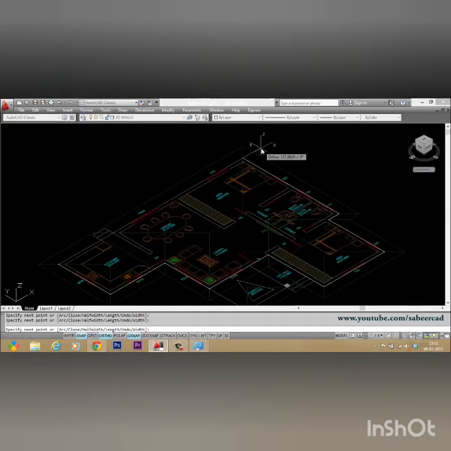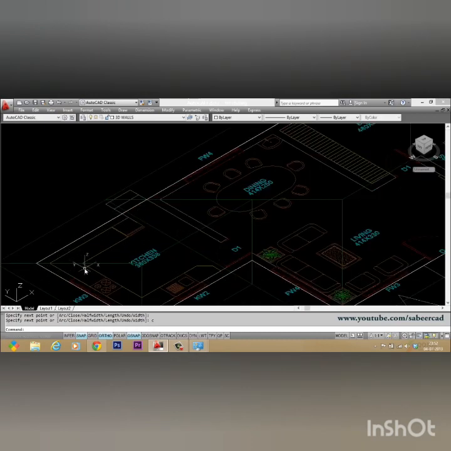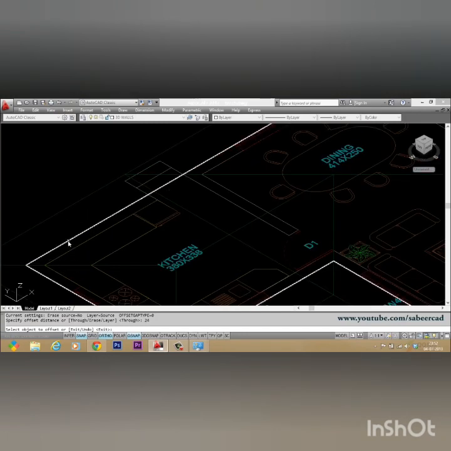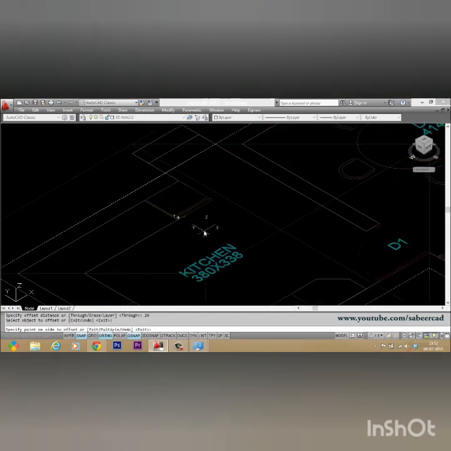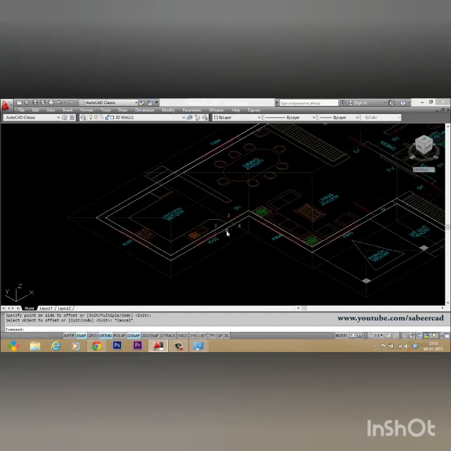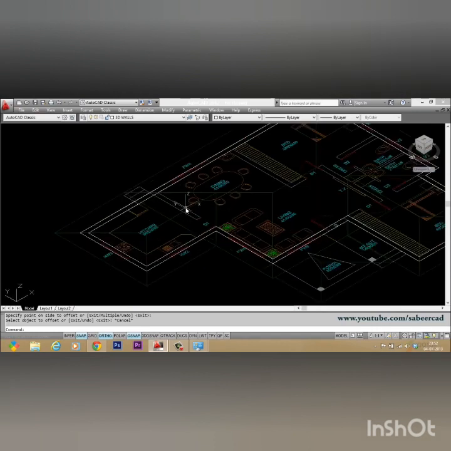And I'll give close. Now I'll give the offset command with an offset distance of 24 cm, because that is the thickness of the wall. I'll select this as the object to offset and point aside here to get a parallel line. Now these two lines are going to be used to create the 3D wall.